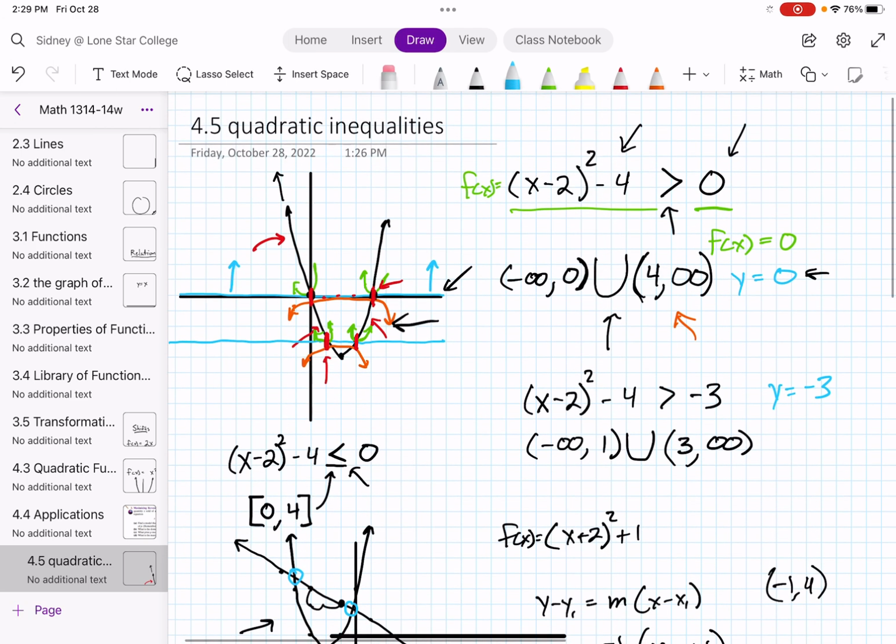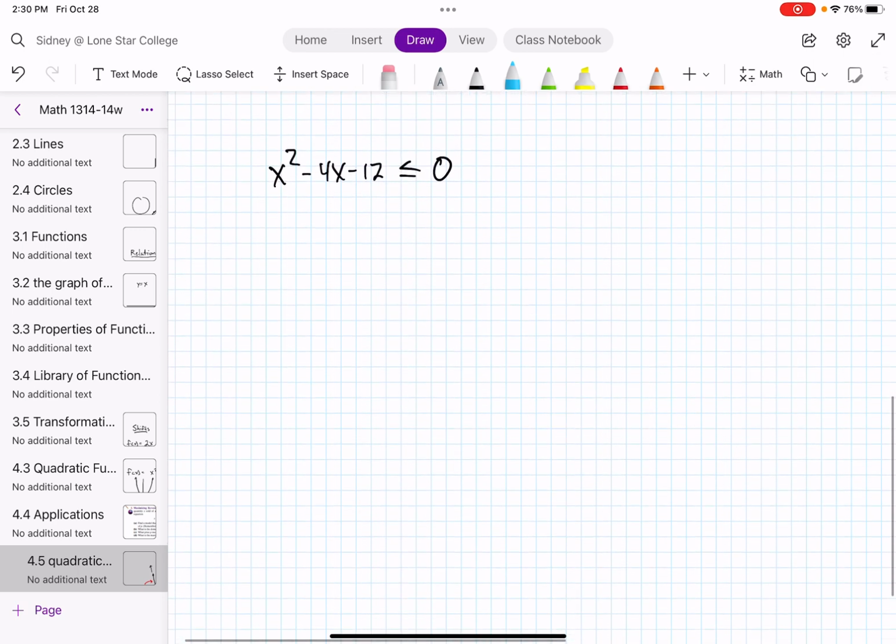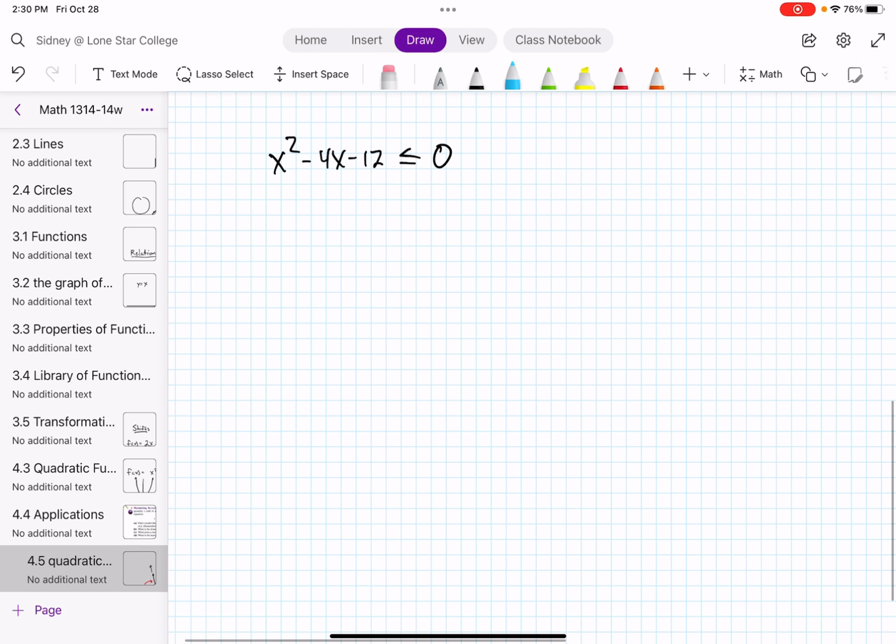So if I go back up to here, we put a lot of emphasis on those zeros, because those zeros are where you go from being above a certain point to below, greater than 0 to less than 0. And so we have an explicit focus on the zeros of this inequality, of this parabola right here. Because that is our focus, we're going to start by finding those zeros.